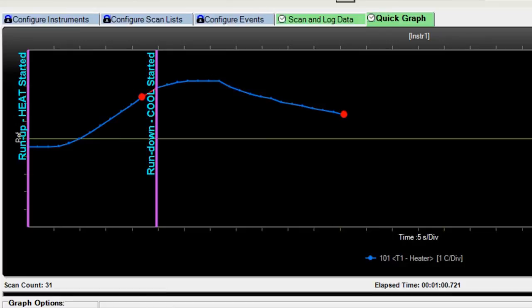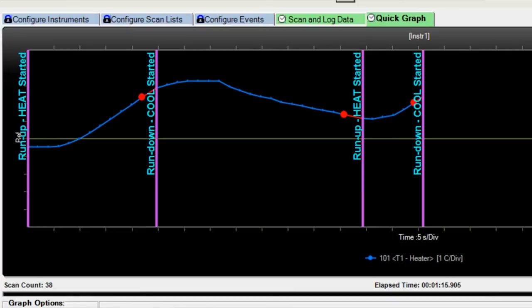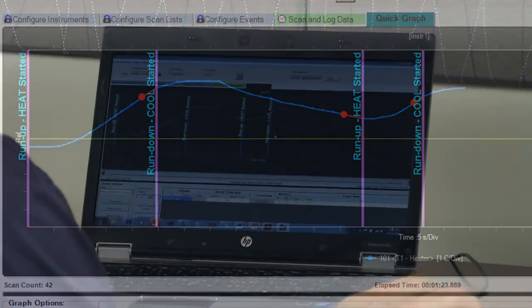There we hit it. You can see the red light going on. And now we've jumped back up to the run-up, and the heater's back on, and it's cycling back up. We'll be now jumping to run down again. So that gives you an idea on how it will run. And that concludes the demo that we have for you.